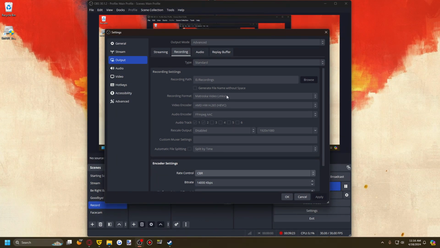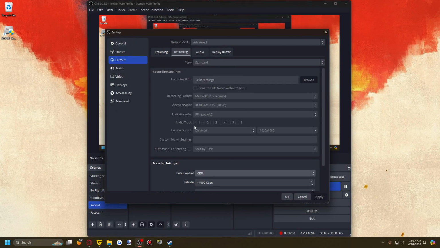MKV is high quality. There's no limitations. It just may be hard to edit. Even all the newest editing softwares don't work very well with MKV, but at the same time, they don't work very well with variable frame rate things, which is what MKV records into. So experiment with different recording formats, but please don't record in MP4. You might hate your life, because it might lose you everything if you're doing long recordings like this.